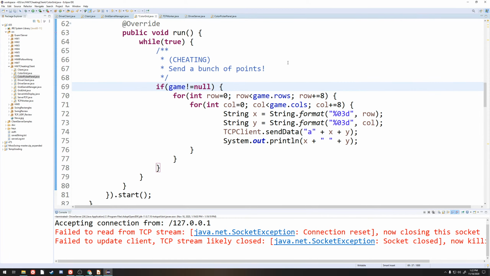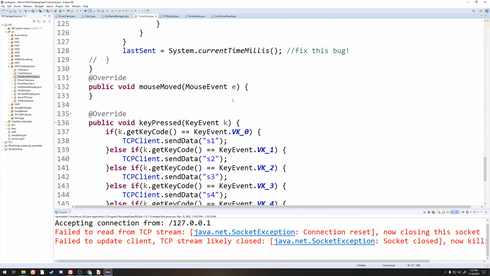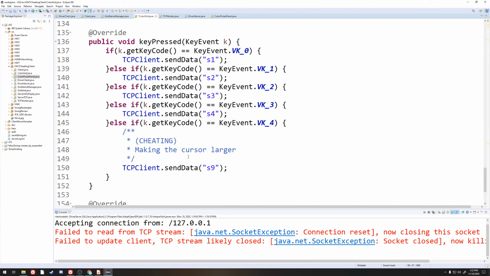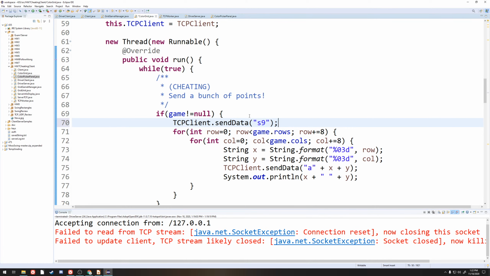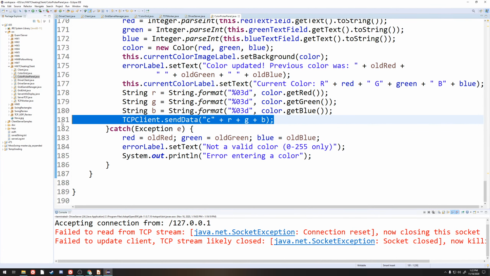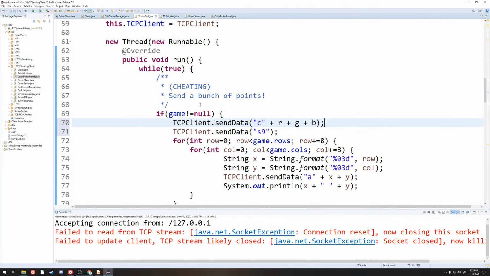Alright, the other thing that you probably had to do was send your size repeatedly, not just once. So again, this is probably going to get lost in the stream of other people's traffic if the server is being attacked by multiple cheaters. So in order to win this part, you would also have to send this repeatedly. And again, the easiest way is just to put it in a loop to make sure that it gets sent repeatedly. Or, again, put it outside of the key being sent. In this case, that's a lot easier. You can just put it right on up here, and I'll leave the color in there actually. Of course, comment it out. So you would have had to get that working as well.